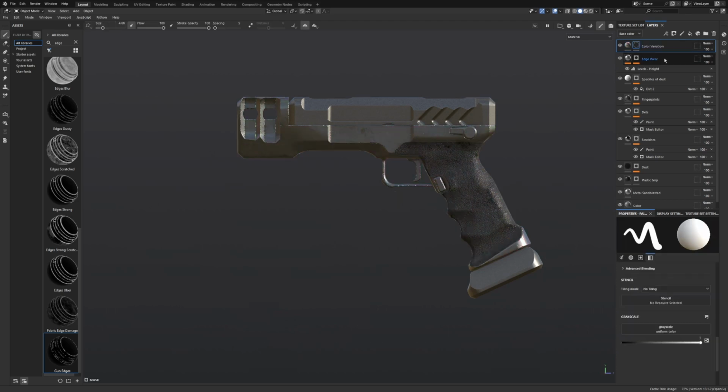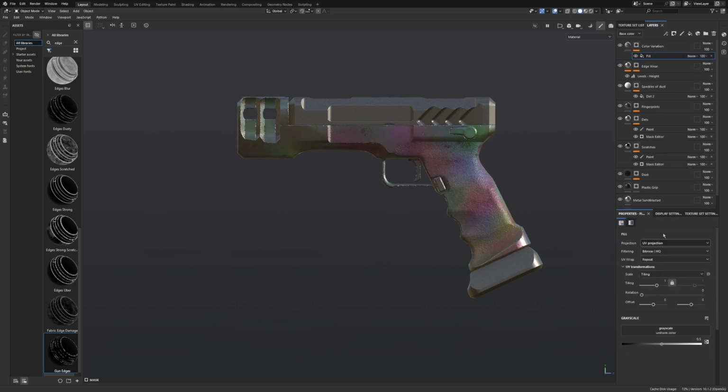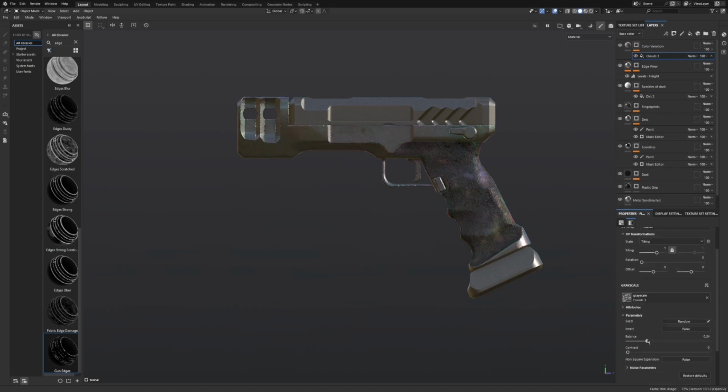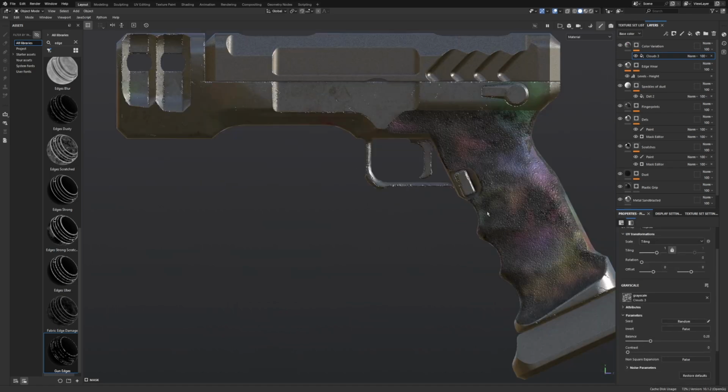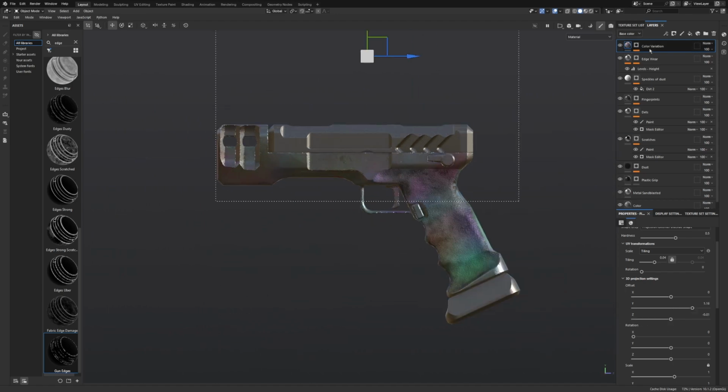We're going to add a black mask and add a fill to that mask. Press the grayscale button and search for the clouds texture and set the projection again to triplanar. Adjust the balance to have it appear in fewer spots. Here I am going to mainly work on how this texture is applied now.